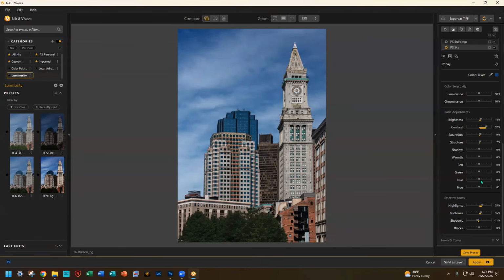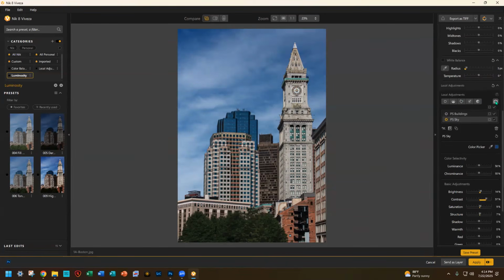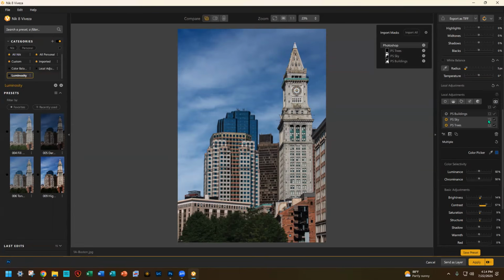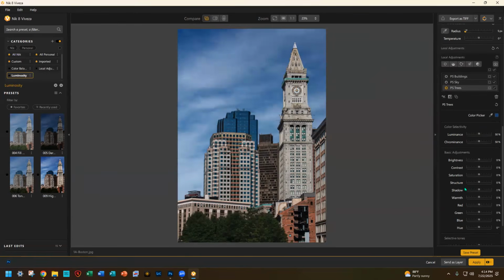So now we're going to come back up here again. Click on our import mask, and now we'll do the trees. And again, it's got them both highlighted, so I want to make sure only the trees is highlighted. And come down here, and we're going to brighten up those quite a bit. Contrast, saturation, structure.